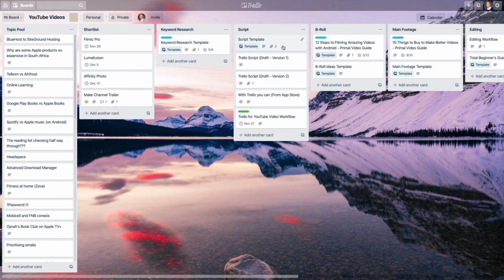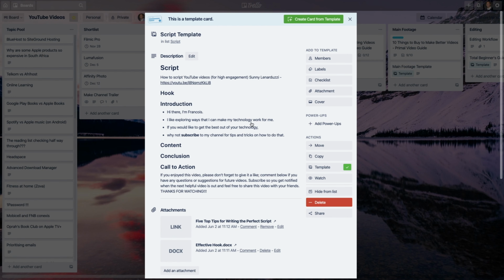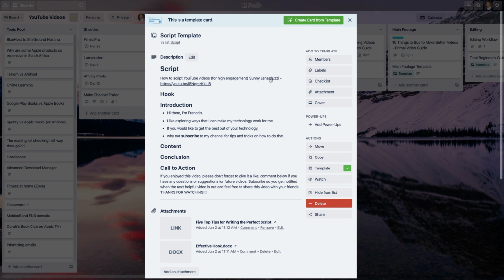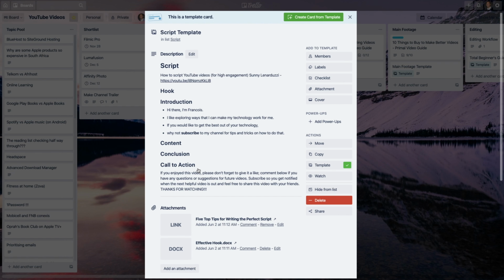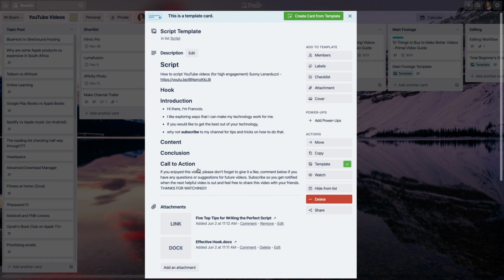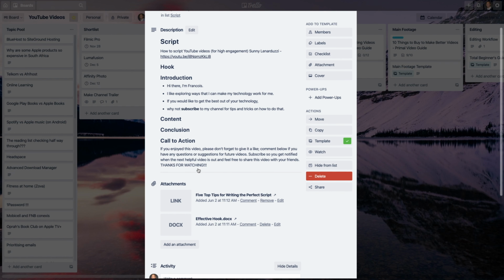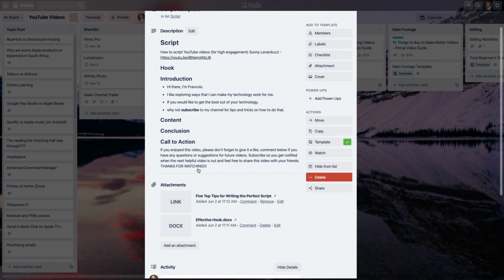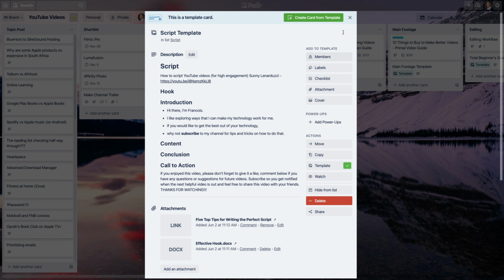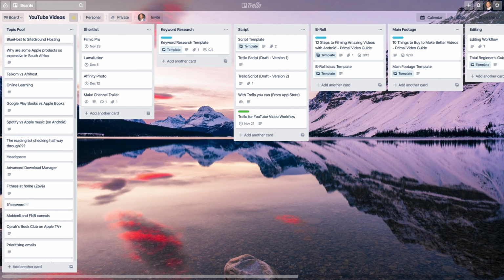So I use templates, and the templates basically just help me keep my focus on what I need to do. Like with the script template, as you go in over there, it's usually got a basic layout, which I also learned on that same channel that I spoke about earlier, Primal Video. It's just a basic layout for how my script should be. So this keeps everything organized, and it gives me a kind of blueprint to work on. Obviously later on, if I get more comfortable in my own style, I'll probably change this a little bit.